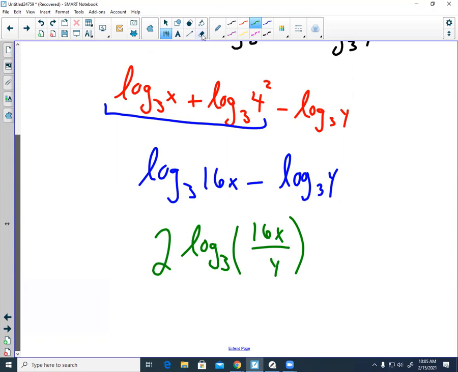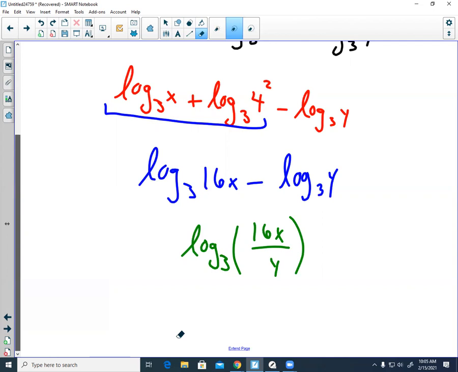Yep. I don't know if you guys heard Ashton's question, but he asked if it was possible to put the 2 out front. Yeah. If you put the 2 out front and wait till the very end to take care of it, that means 2 would then have to get distributed into the set of parentheses, which would then make every single thing squared instead of the one thing.